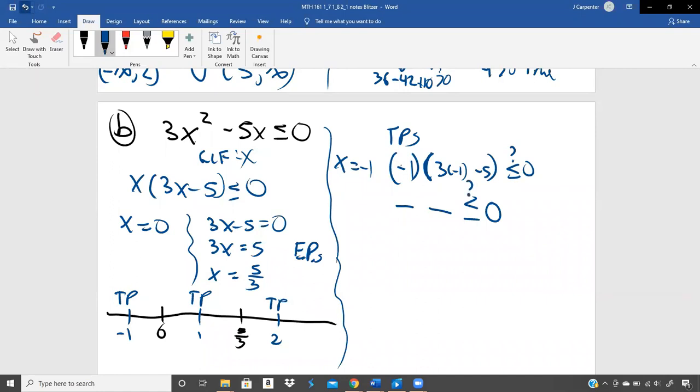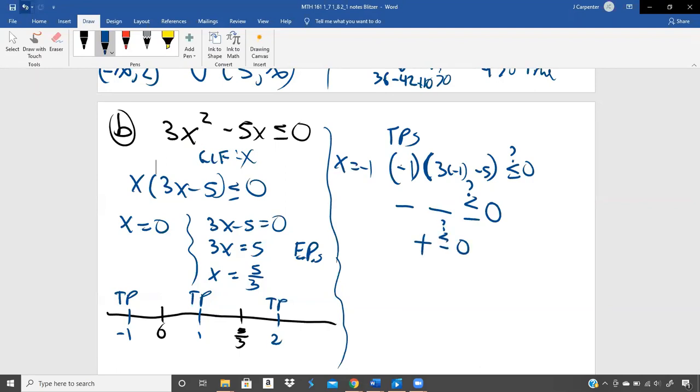So these, I'm not drawing fractions. I'm drawing negatives. Negative 1 was the first negative. When I simplified 3 times negative 1 minus 5, which was negative 8, I just wrote a negative symbol. Technically, what I have here is negative 1 times negative 8, which would be positive 8, and you can make your conclusion that way. But all we're worried about with factored products is their signs. A negative times a negative is a positive.